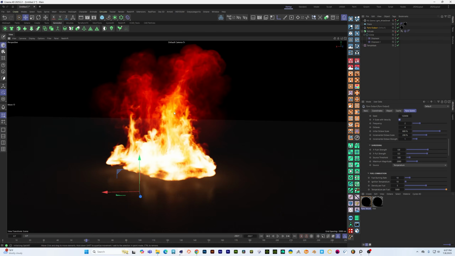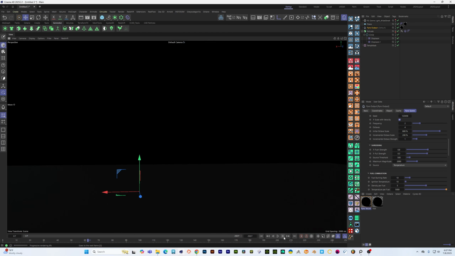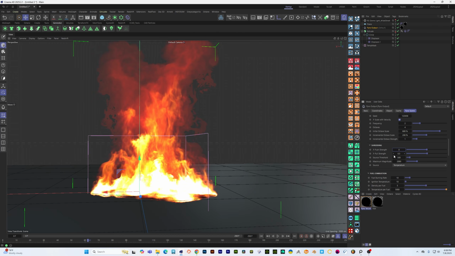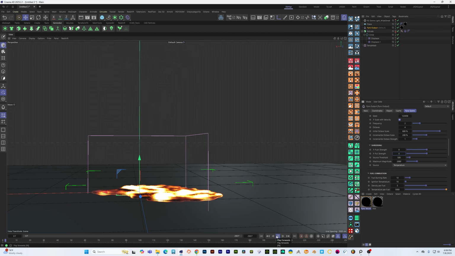Yeah, like these little poking bits, that's the shredding. It also could just be the resolution, but let's get rid of that and see how things look. We might not need that.